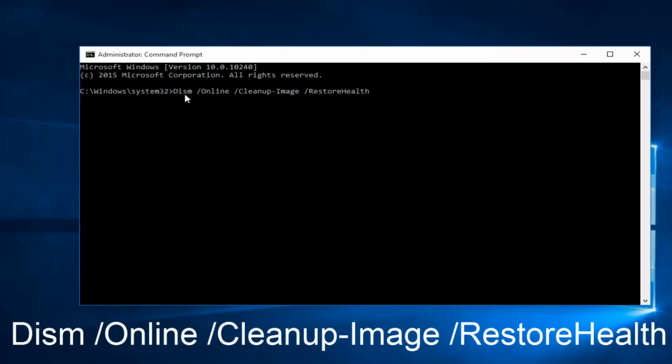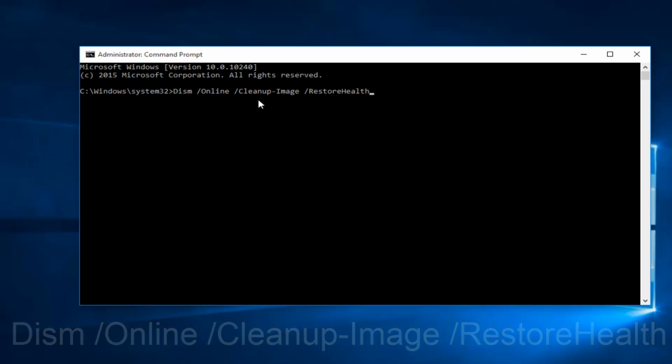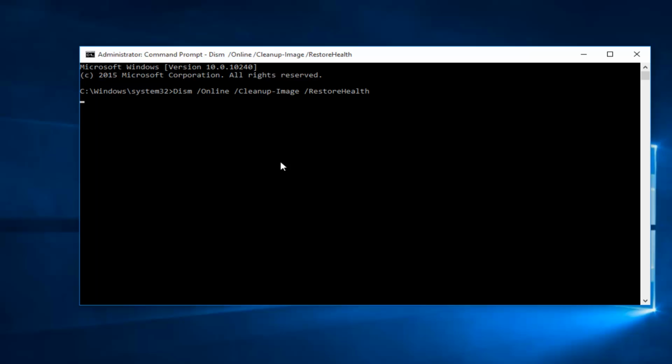I'm going to paste it in, and it should also be rolling on the screen as well as in the description of this video. I'm going to hit enter again. Now this will take another 15 to 20 minutes, like the previous scan, and it will hang around 20% complete. So just give it some time and just let it run. And then after this, I do have one other thing. If all else fails, we will explore that option once the scan is complete, and I will be right back.